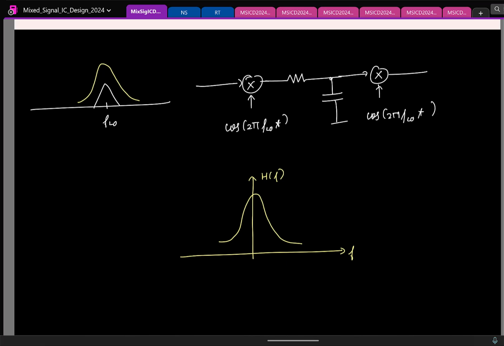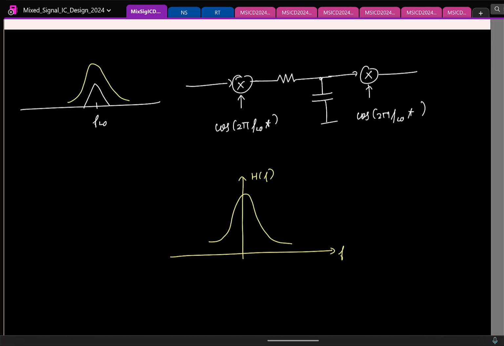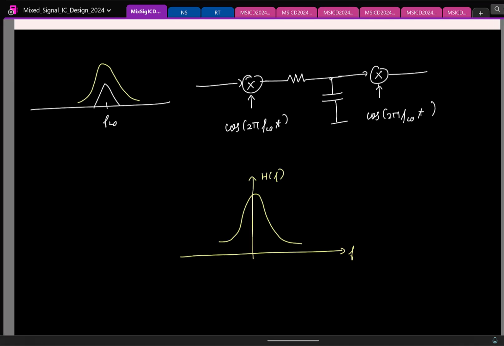Now, of course, in practice, it is difficult to multiply with cos. So what do you do? Change it to a square wave, because thanks to Fourier, we know that a square wave contains multiple sinusoids. So multiplication with a square wave is trivial. So this part is fine, right? I can have an on-chip low-pass filter which has a narrow bandwidth. But I want to do this filtering around another frequency FLO. So the idea is I first down convert to DC, filter it around DC, push it back to its old frequency.